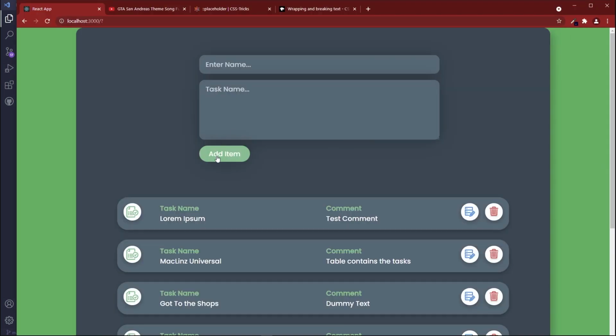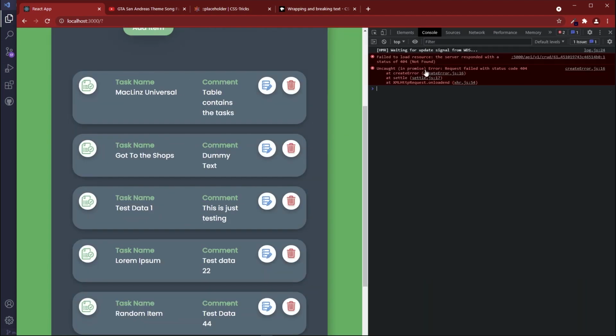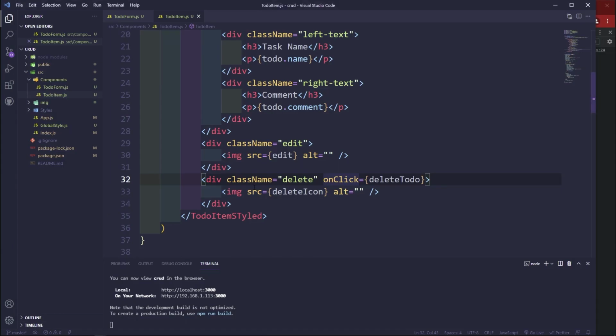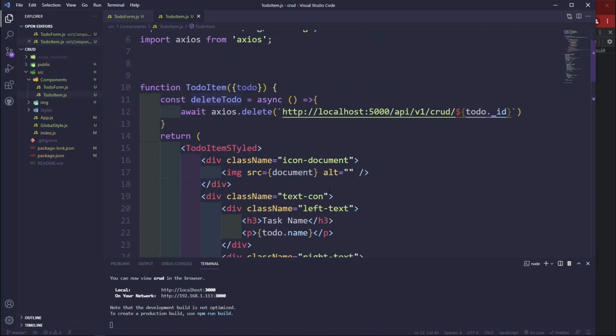Now let's see. When I click this, let me refresh, click, nothing is happening. I think the pointer events is still assigned to none.